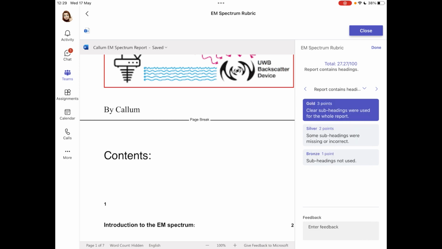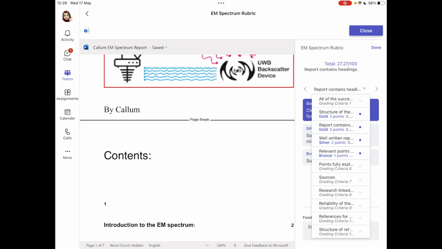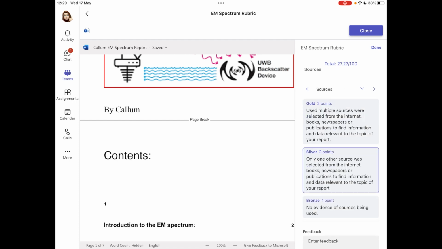Another little tip is the drop down menu. You can see which ones in blue I've already filled in and the ones that I haven't, and I can jump to those as well. This also means that if I return it for revision, pupils can then return it back to me after, and I can then maybe update their rubric if there's things they have updated or they have changed.